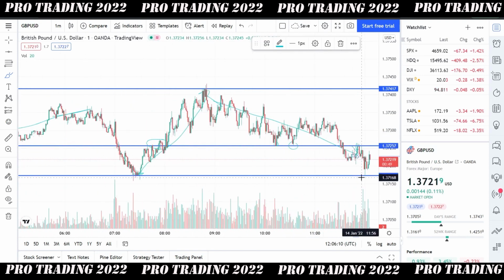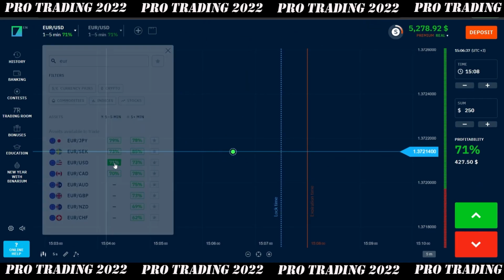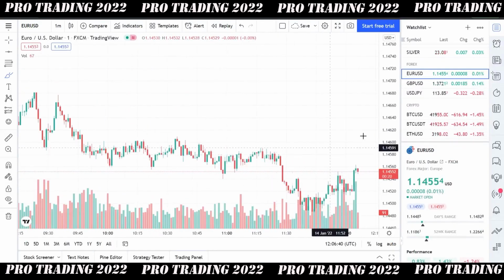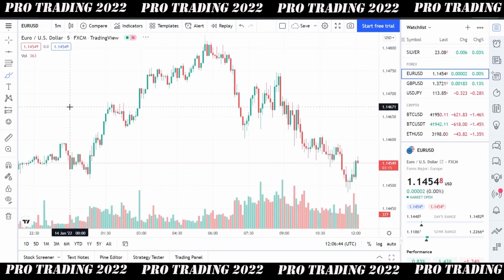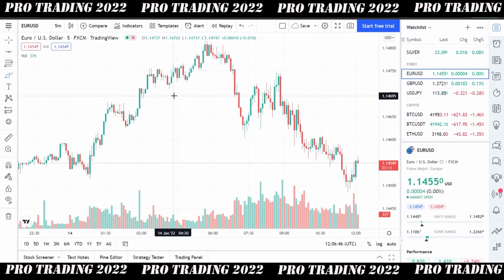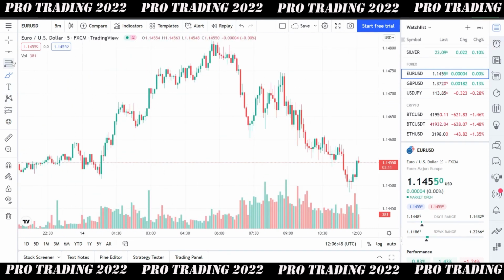If you have knowledge of technical analysis and take into account various indicators, you can really get a good result from your work. Let's not stop and work with the Euro and USD currency pair. I opened this currency pair on the broker. I do the same on the platform. On the platform itself, we will change the time frame of the chart to 5-minute candles. Indeed, in order to conduct a competent technical analysis, a minute chart is not always enough.